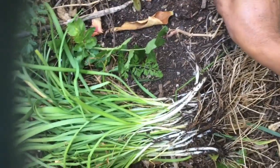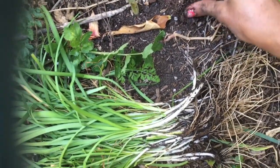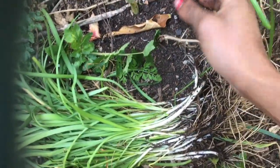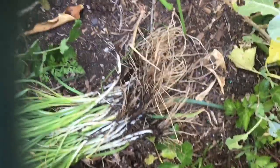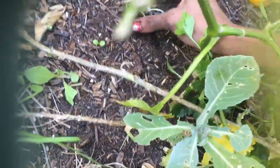This is my first, second successful leek planting. I've had blue solaise leeks do pretty good for me. You don't have to worry about digging or anything like that. If their roots touch the ground, they'll be just fine. As you can see, these guys are going to dig back into the ground like they once were.